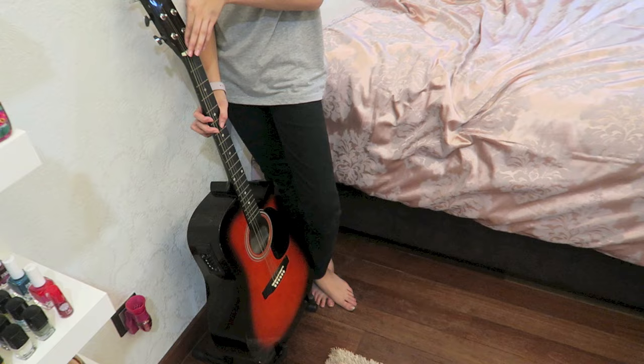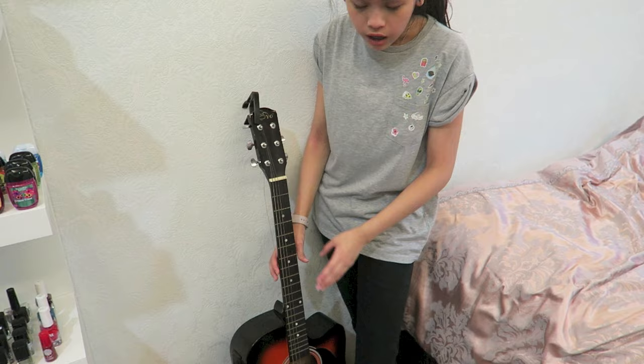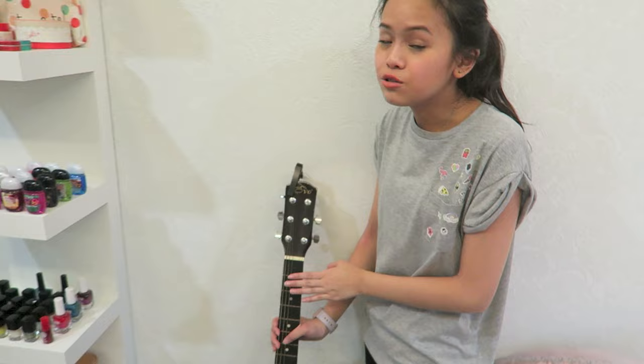Beside this I've got my guitar — it's very old, we got it in 2014 so it's about a year old, and it's quite broken because one of the strings is broken. I got this for my birthday from my auntie, along with a capo. I really love this guitar even though I actually don't know how to play — I've got to fix the string first.